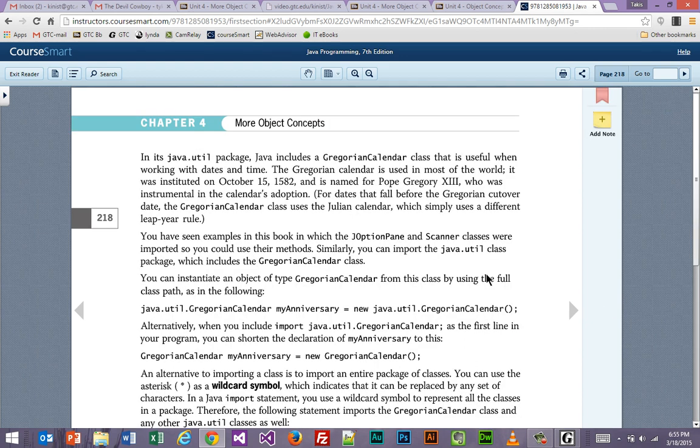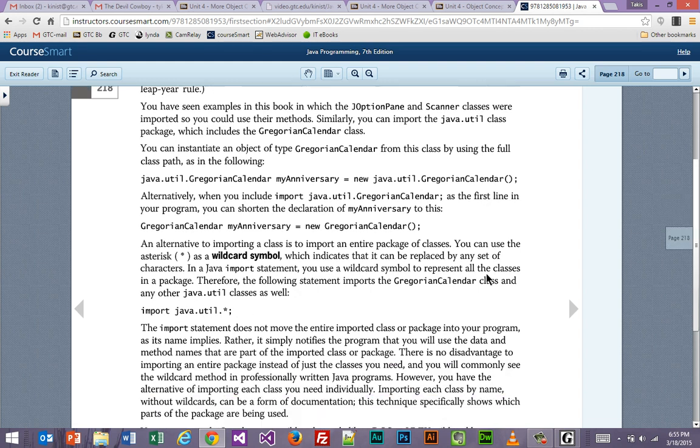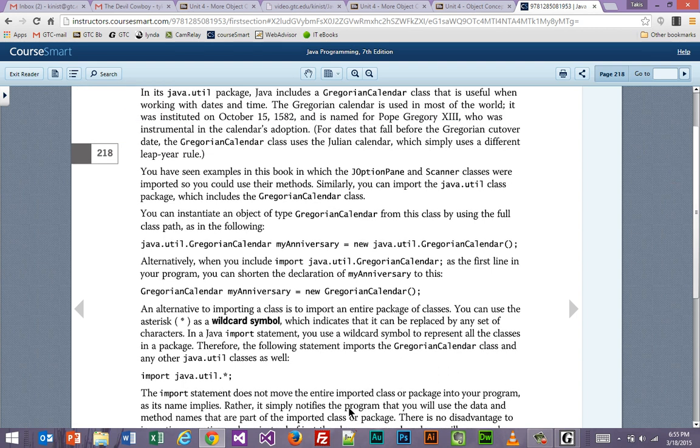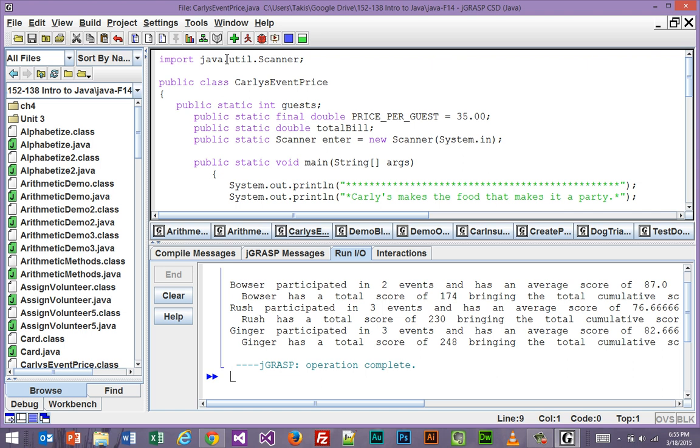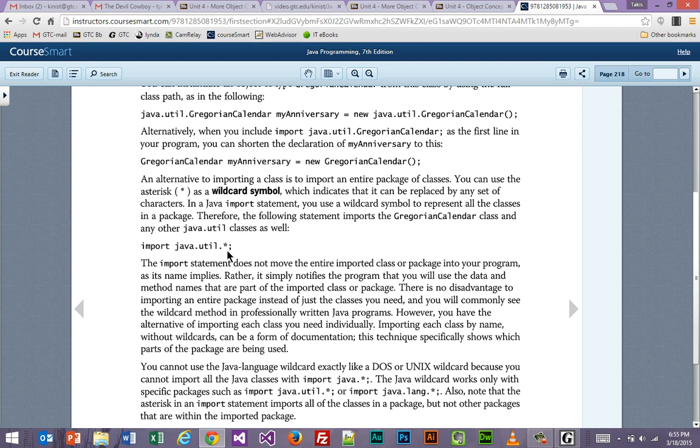All right, so another thing that you guys have done as we've worked is the fact that we can import utilities and import libraries and import classes, and you'll see that at the top of a lot of the documents we've created, and I'm pointing out this one, right? And you can see in this one we are pulling in the scanner, but it's also possible to actually use the wildcard symbol, and you can have the ability to pull in everything that comes inside that collection of classes that they've created.